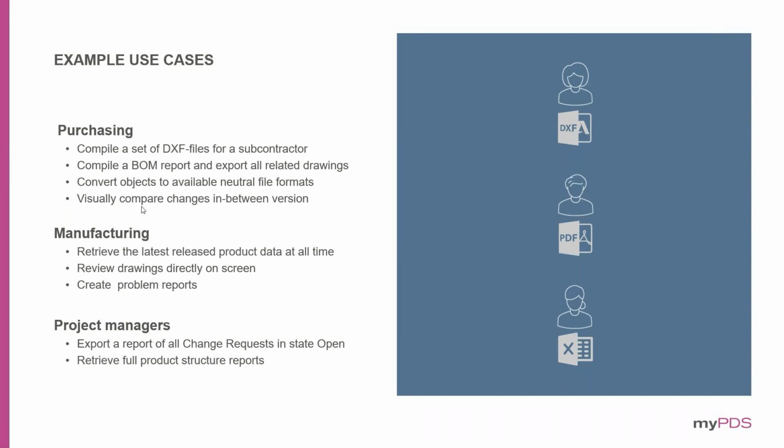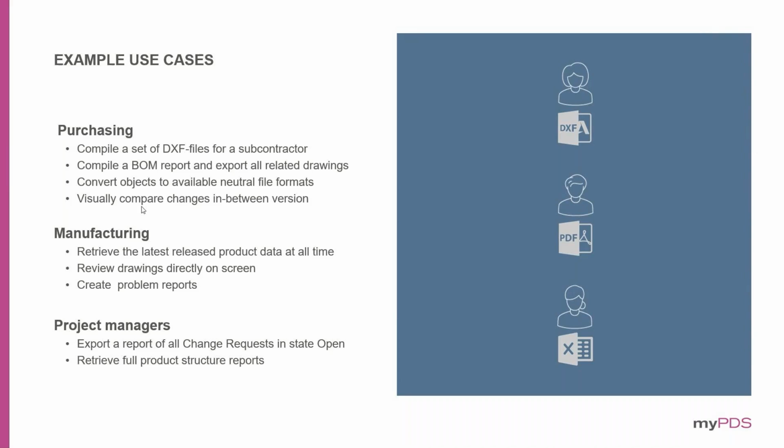And of course, in manufacturing, retrieve the latest release product data at all times. Once again, purchasing, manufacturing, and even project managers, their permissions are still based on their roles within that product. So for manufacturing, they're looking for released information. So the only thing they're going to find, if we've set it up that way, are the items that have been released. They're not going to see things that are in work. They're not going to see things that are waiting approval or whatever it is. They're only going to see the information that we've set up for them to see within Windchill. So when they search, they're only going to find released objects.